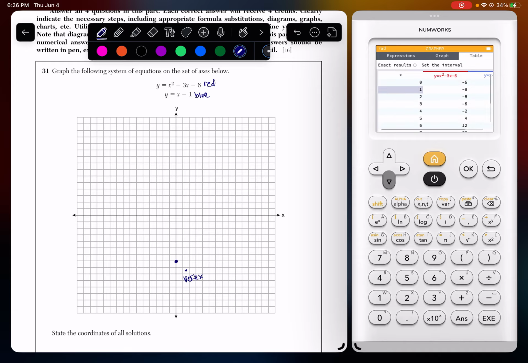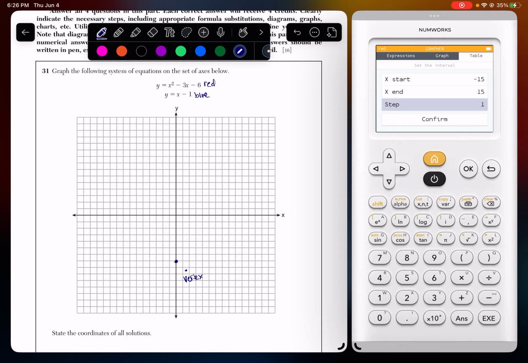And what you'll see in the table is, by default, it's going to show me x values from 0 to 10. But I already know that I want some more x values. So what I'm going to do is make my table the same x values that I see on my paper. So if I go to set the interval, I can choose where x starts and where x ends. So on my paper, x starts at negative 15 and x ends at positive 15. That is the size of my graph.